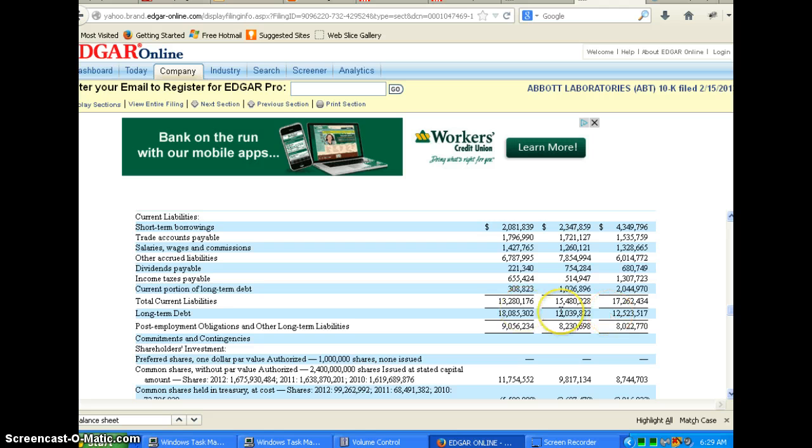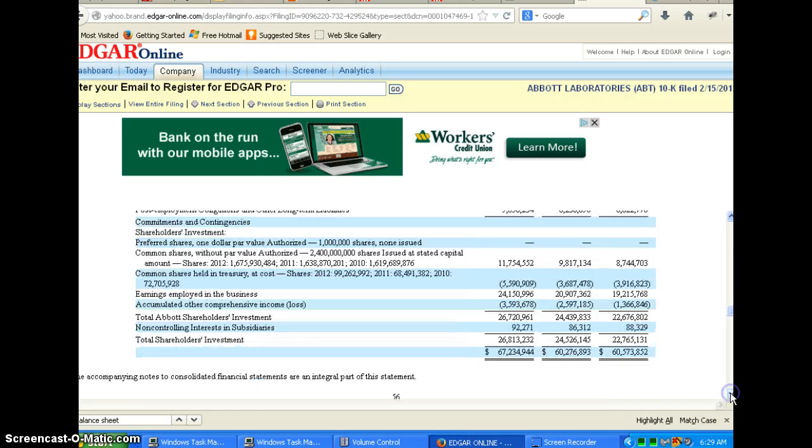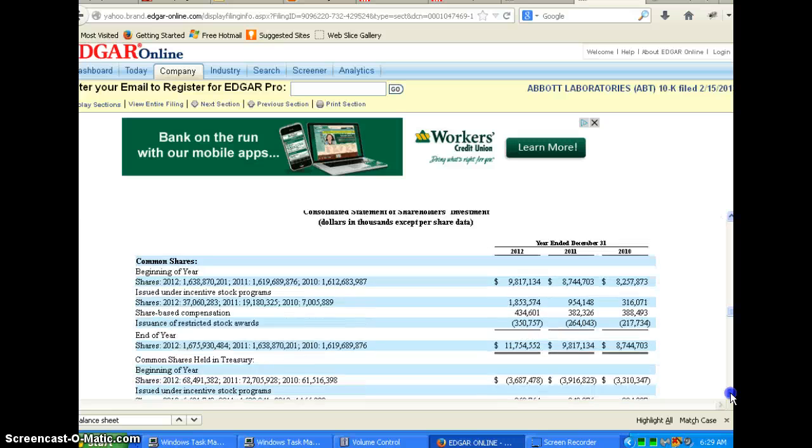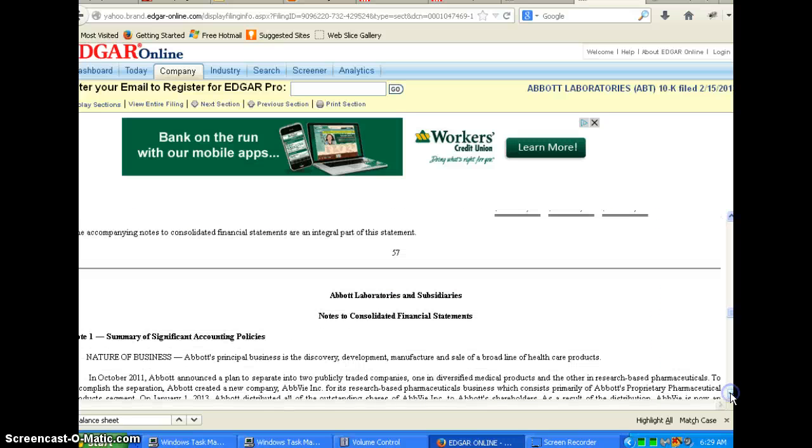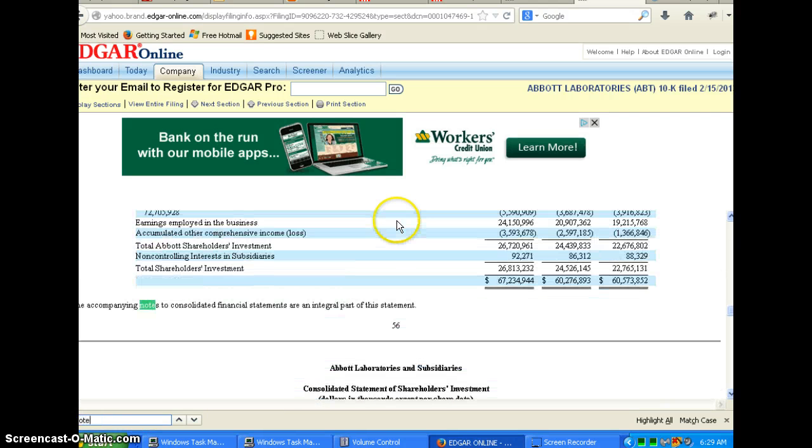It's going up. Now remember, the long-term debt can be other things above and beyond bonds. It could be mortgages, things like that. So we want to scroll down further. And they're not saying a whole lot about the bonds here. So what we need to do is, in all likelihood, it's always going to be in the footnotes. The footnotes have a tremendous amount of information. So just enter it in the search engine here.